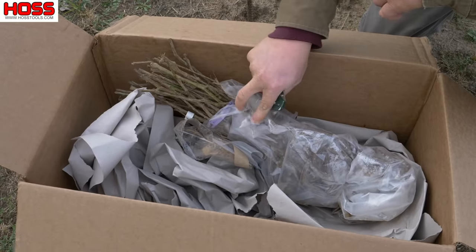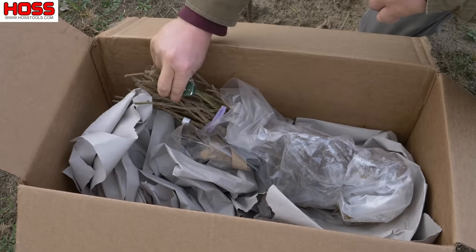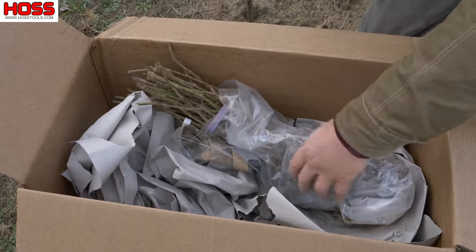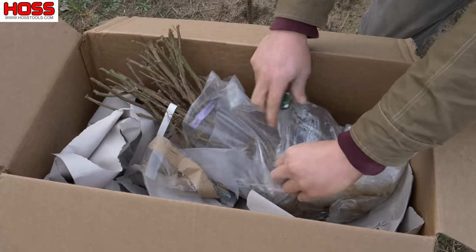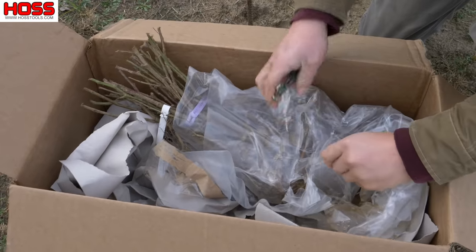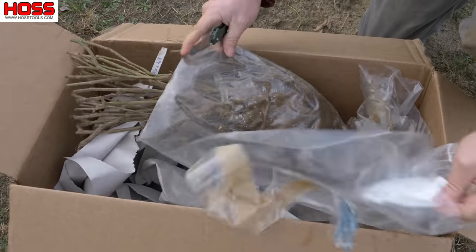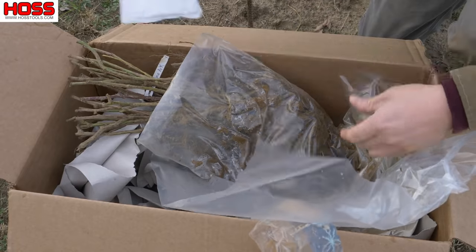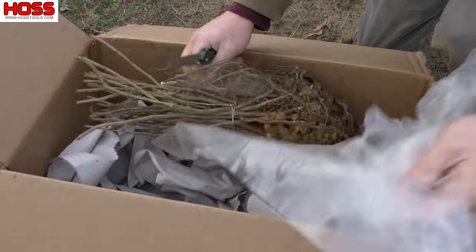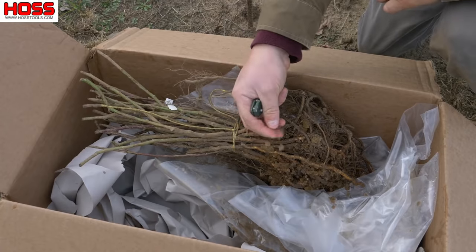we need down here. And the other thing is it will bear fruit twice. And so really looking forward to the production on these. I've got enough plants here to take care of this little area. Let's unwrap them and see what we got here. Looks like maybe some instructions there. All right, there we go. So they put this gel stuff around them so they stay good until you're ready to plant them.